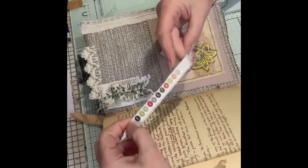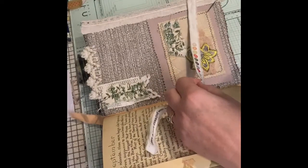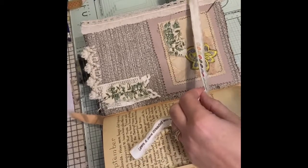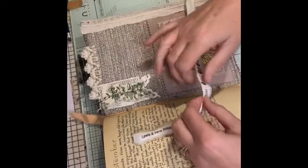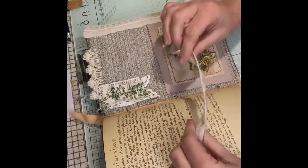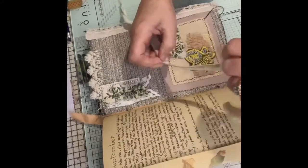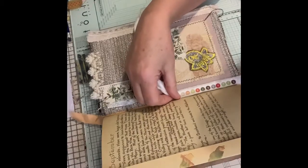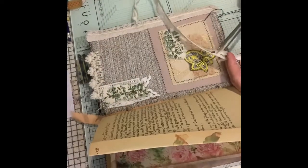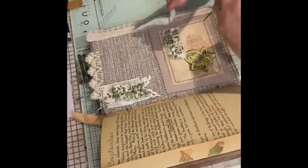But this bit had numbers on it, and there were all the colours that we would use. I actually cut off the little bits. I can't find that now. There was a little tiny bit of actual material, and I just tore that off. It's got all leaves on it. It was really pretty. It was only a tiny piece, and I've torn that off, but it's left me with these numbers. I don't know why, I just want to put those numbers down there. So I am just going to snip these off and just glue that down. So that's just my first job before we go on to do anything else.